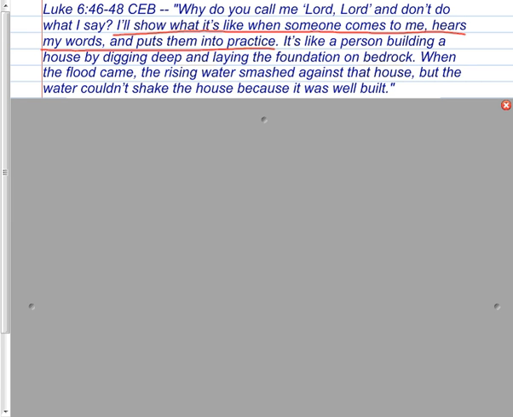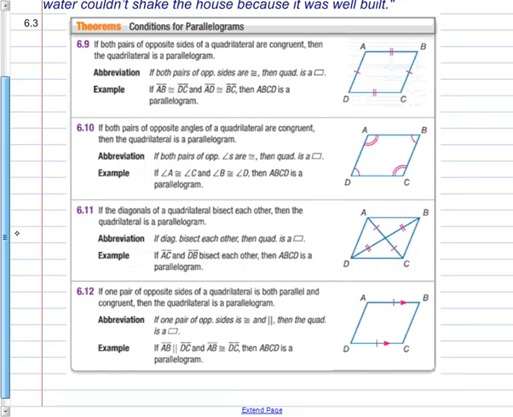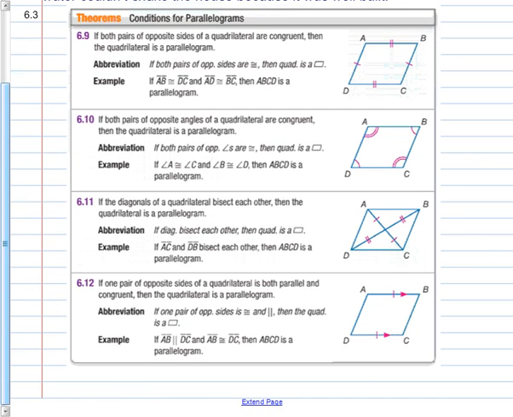What we are going to do today is do the converse of what you just told me. We started with, if I have a parallelogram, we know all those facts to be true. So if I know one of those facts to be true, what do you think our conclusion would be? We have a parallelogram. So we get to figure out if we have parallelograms or not. So let's look at it right over here. Conditions of a parallelogram, which are ways you can prove a quadrilateral, four-sided polygon, is a parallelogram.